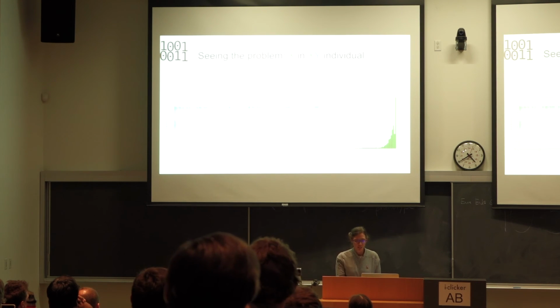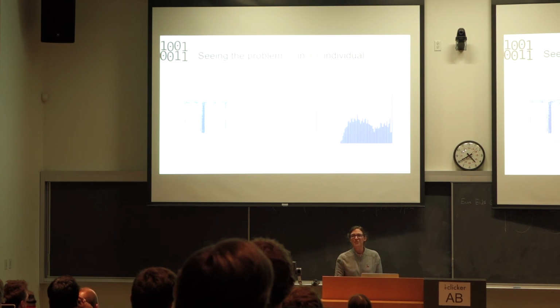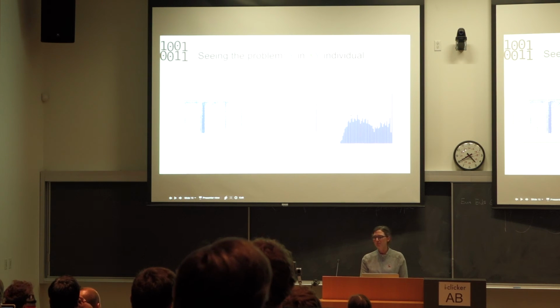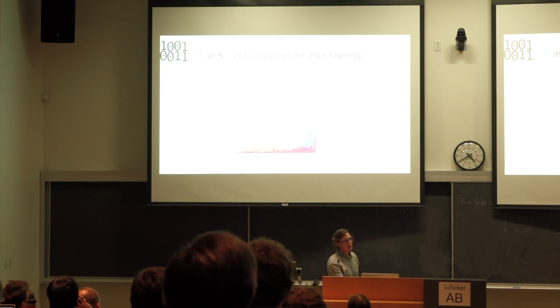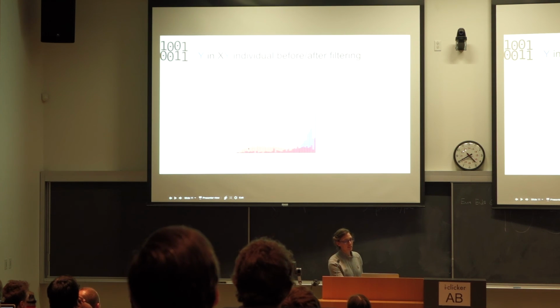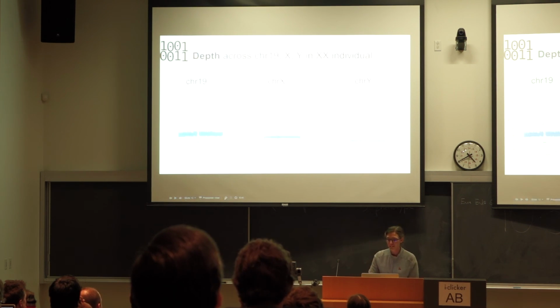And here's a Y chromosome in an XY individual without doing anything to it. And what you see is that the histogram there is pretty awful, right? So the Y chromosome is really ugly and messy. Well, it's beautiful to me, but what we'd really like to do is to fix that. So if we apply just a simple masking to it, instead of having this ugly bit across the whole thing, we can actually just call monomorphic variants on the Y chromosome and infer single Y chromosome ploidy there.